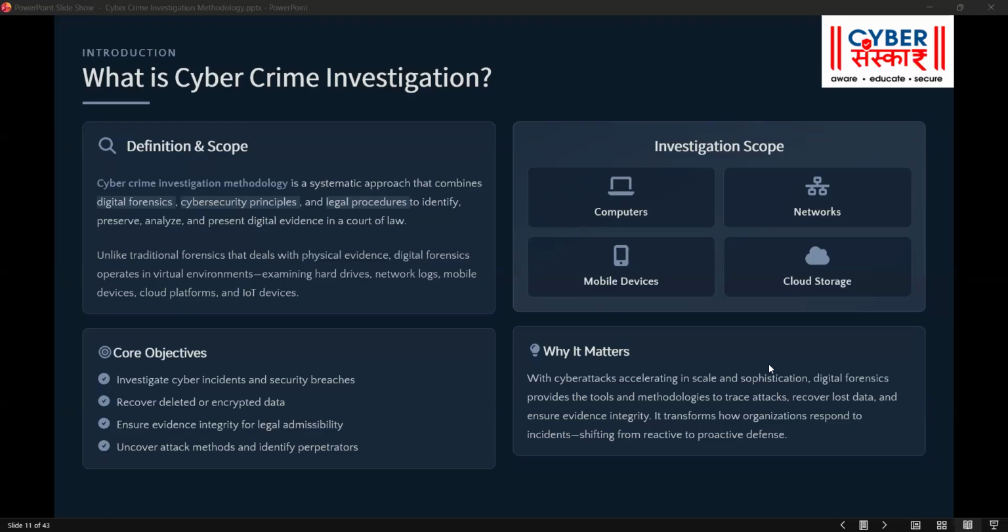Now, the objective of cyber crime investigation basically is to investigate the cyber incident, whether it is a fraud, or a defamation, or data theft, or identity theft, whatever the breach is. Especially, yesterday I told you that 95% of the cyber crimes are related to economics only. The financial implications are involved in that.